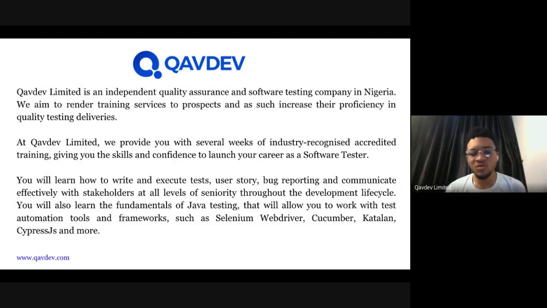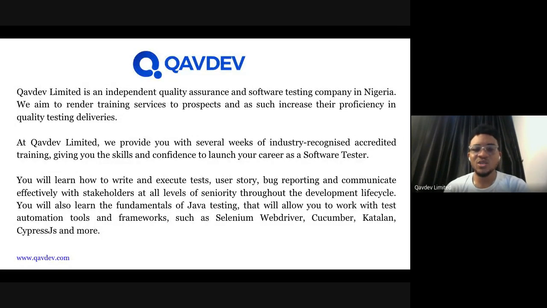There are a lot of things you need to learn when you're in our community. There's a lot to learn. If you are conversant with software testing, you know what they call test cases, you know what bug reporting is, user story. Like I said, in the meantime, we'll be able to understand this. If all these things I just mentioned are still new to some of us, after tonight, we'll be able to explain some of them without the help of anybody.